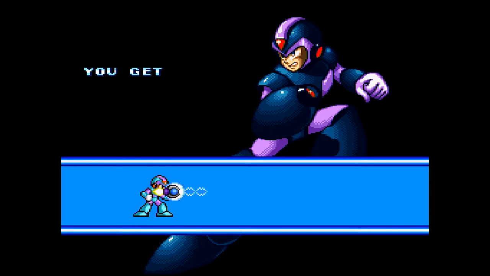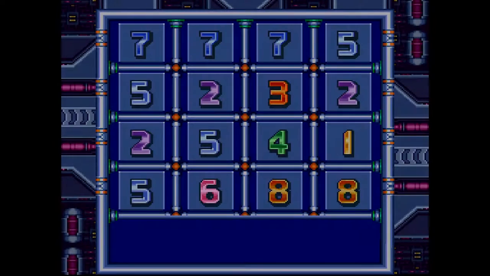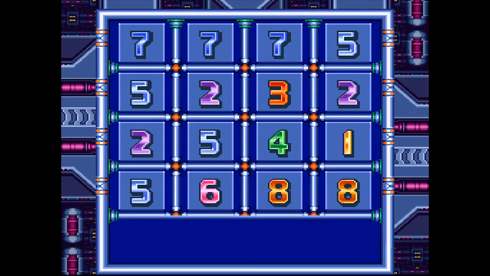You get ice missile. Frost shield. Shield. What? That's not a shield at all. You guys do know what a shield is, right? It's a cannon that shoots shields. Obviously. Will it protect you from damage? I guess. Then it's a shield.